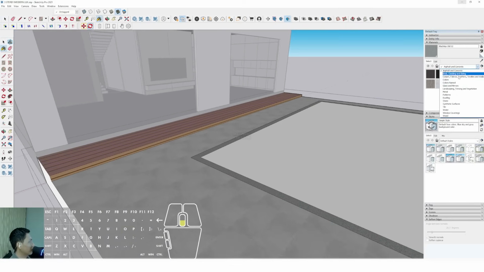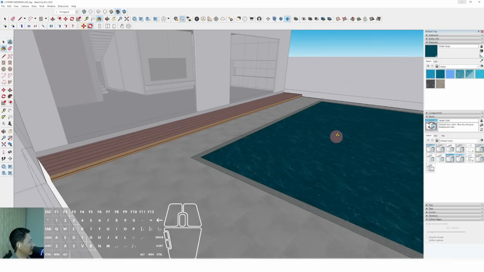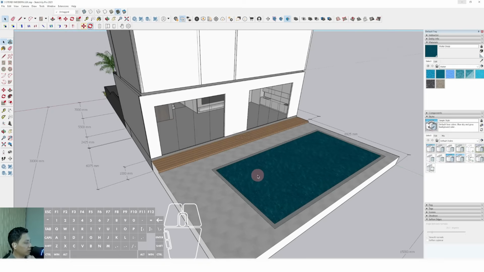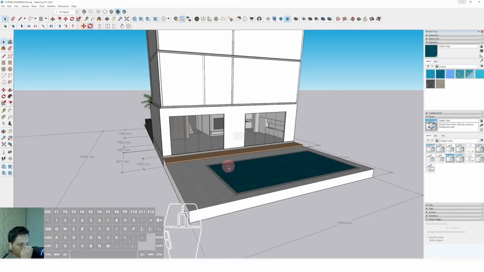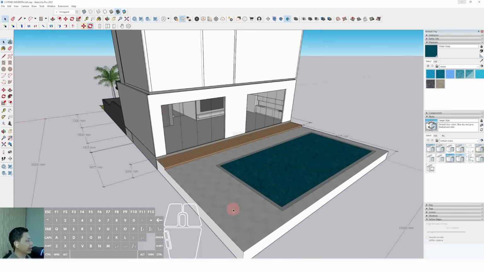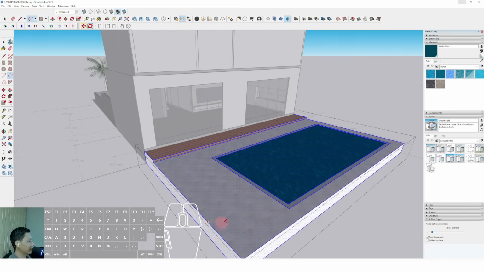And select this one and select the color of the water. And we can make the curvy in here for the landscaping.